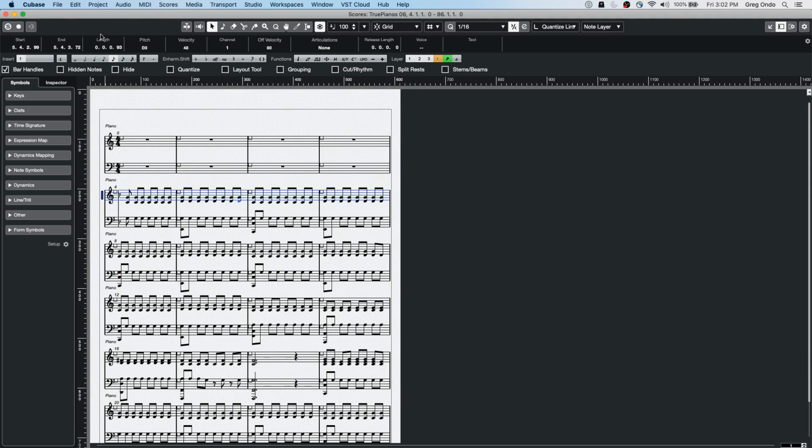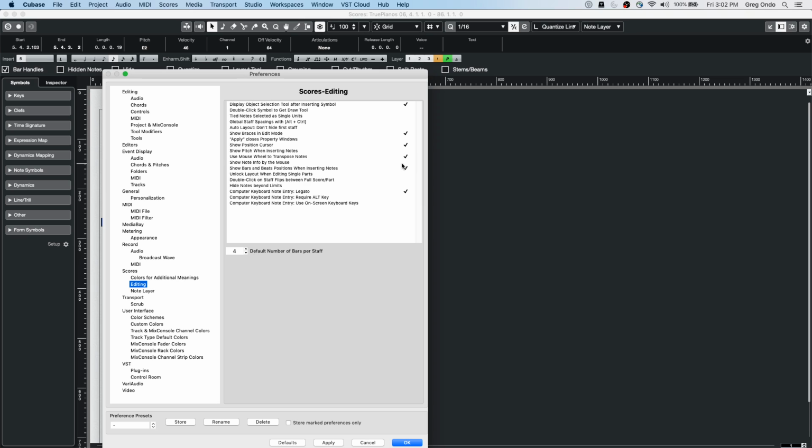So once you're here, you could adjust the length of particular notes in the info line. Let me change that preference back.